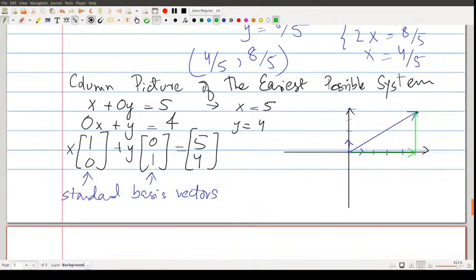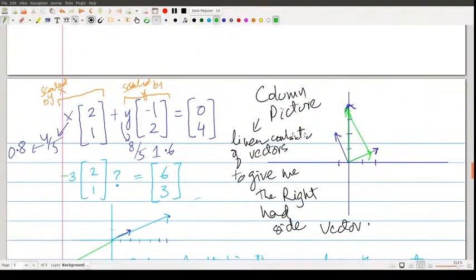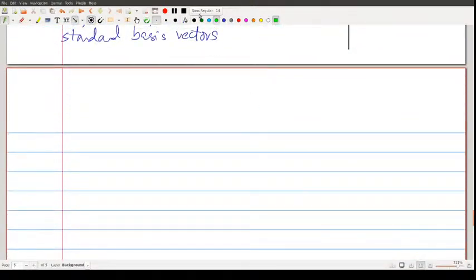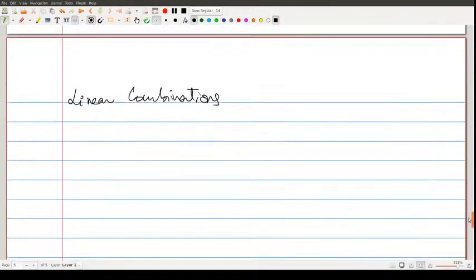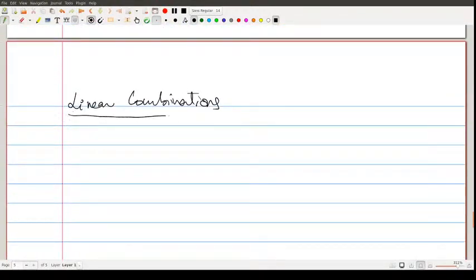Now let's step back from solving systems of equations and just discuss the idea of linear combinations, right? So I take the same vectors that I already had, let's say 2 times (1) and minus 1 times (2), and I'm not trying to solve a system now, I'm just trying to look at what possible linear combinations I can take. Let's take some possible linear combination.